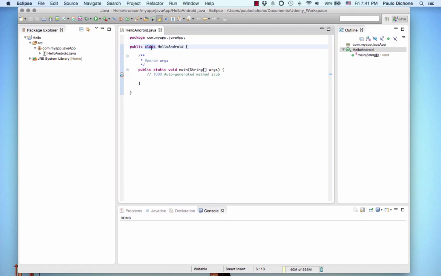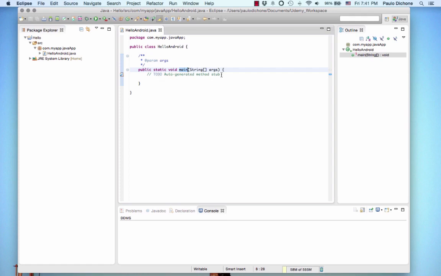These are Java keywords that tell the system, hey, I want to create a class. So you have public, class, and we'll talk more about what public means and all of that. For now, this is how you create a class. The class name is HelloAndroid, and inside the class we have this method, as you can see. This method is called main, and it has a type of void, and again we'll go over that at a later time.